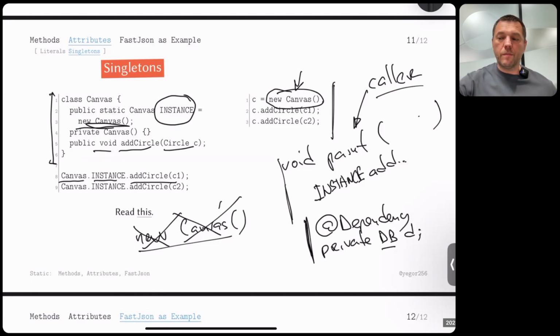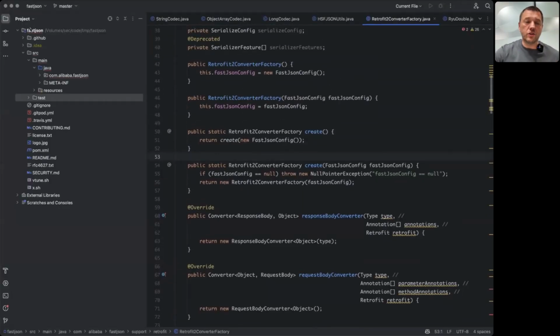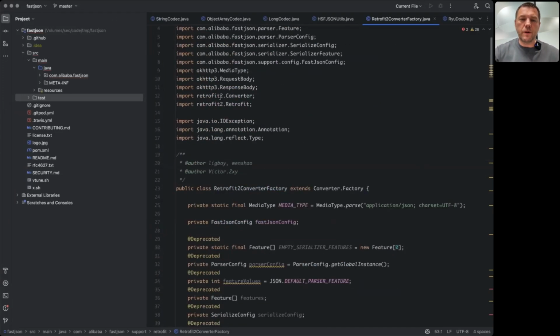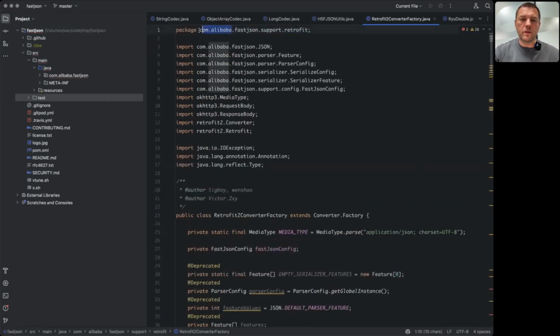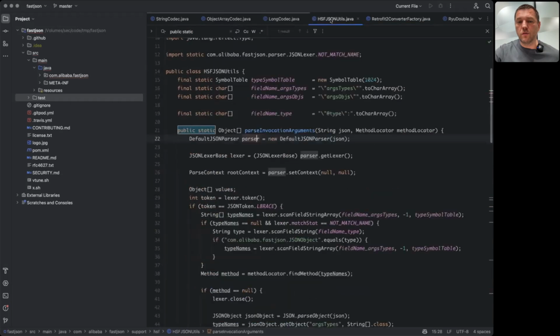Okay, so I'm basically done with this provocative discussion. Now let's take a look at this, it's called FastJson. I just found it randomly. I googled the most popular Java projects and I found FastJson. It's created by the Alibaba company. It has about 10,000 stars, a lot of GitHub stars, so it is supposed to be good Java code. Let's see how they use static methods. I just found a number of examples.